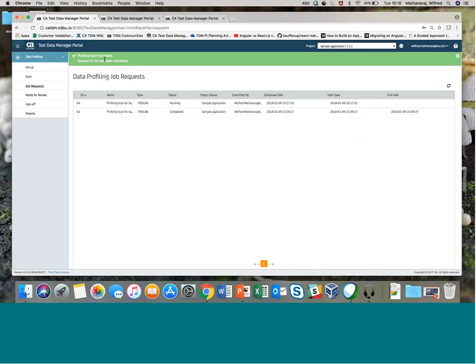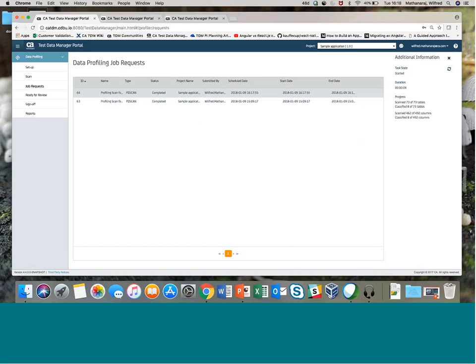So job submission is as before with TDM Portal. You submit a background task. You can carry on doing whatever you want. If you click on it, you can see it was running. I was a bit too quick. It was running. Now it's in completed state. So there's a previous one as well if you want to see.